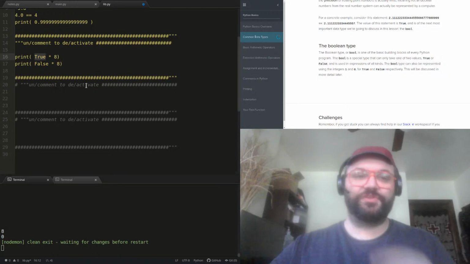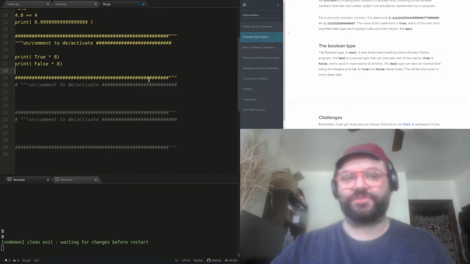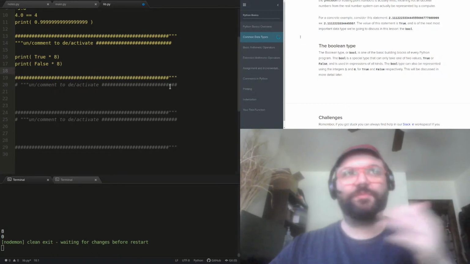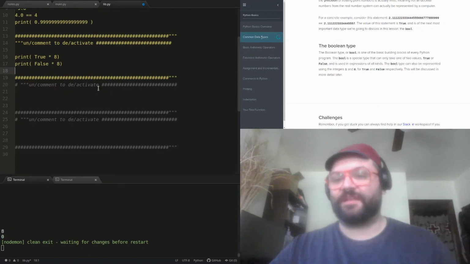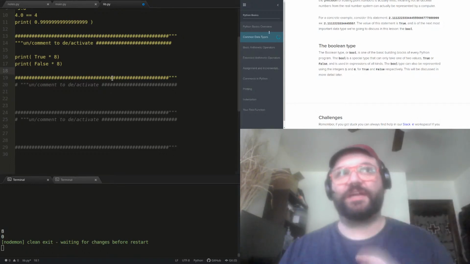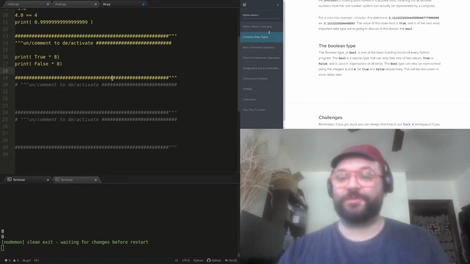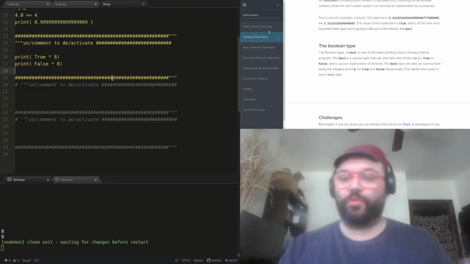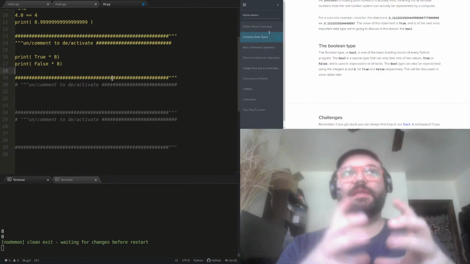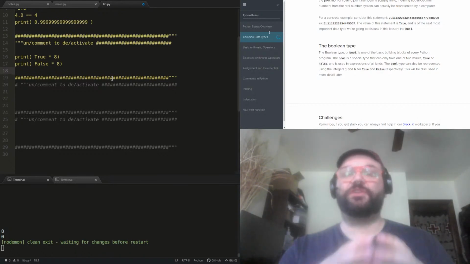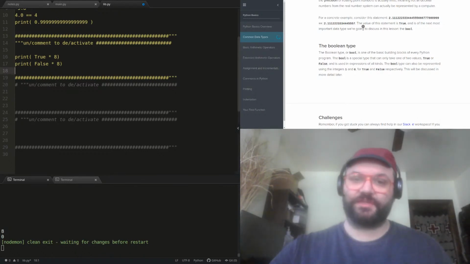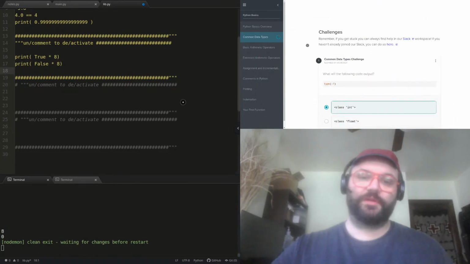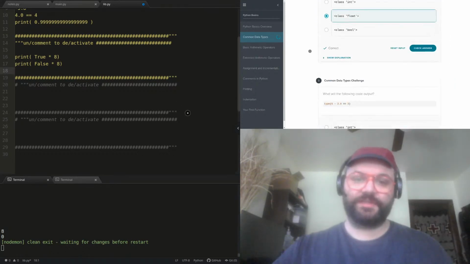So Boolean values are useful for control flow. When we get into if, elif, else, those will check conditions. When I talk about something being a condition, I'm referring to any part of the code that will express a Boolean value. In other words, any expression that yields a true or false value, any expression that gives back a true or false value. Okay, cool.